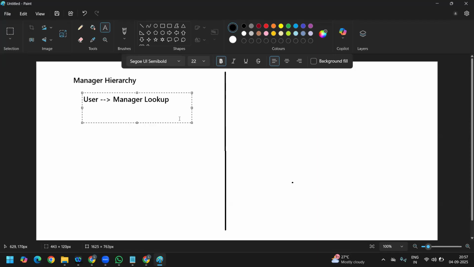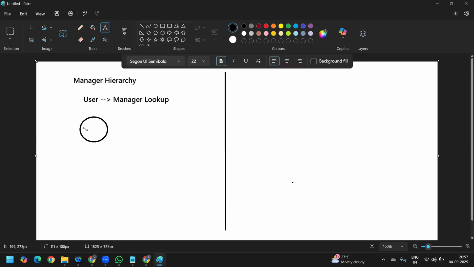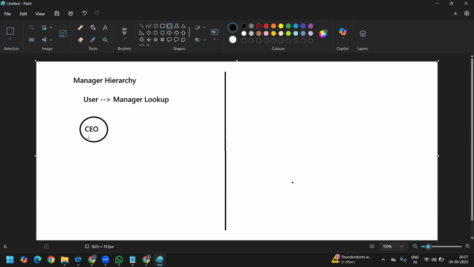Let's consider CEO position. Obviously, there will be one CEO, right? So this is the CEO position. Now after CEO, you have CFO, chief function officer, something. Then he will be reporting. So CFO's manager is CEO.